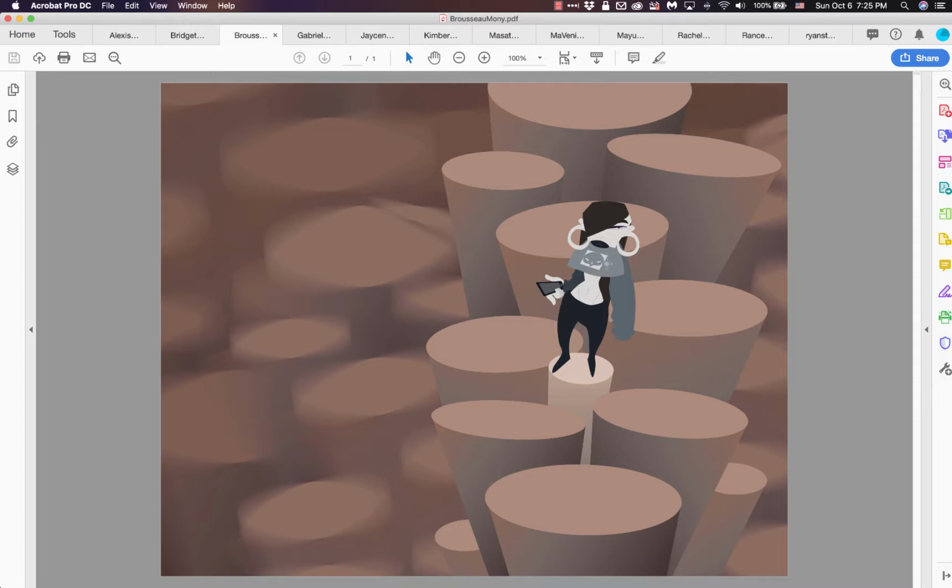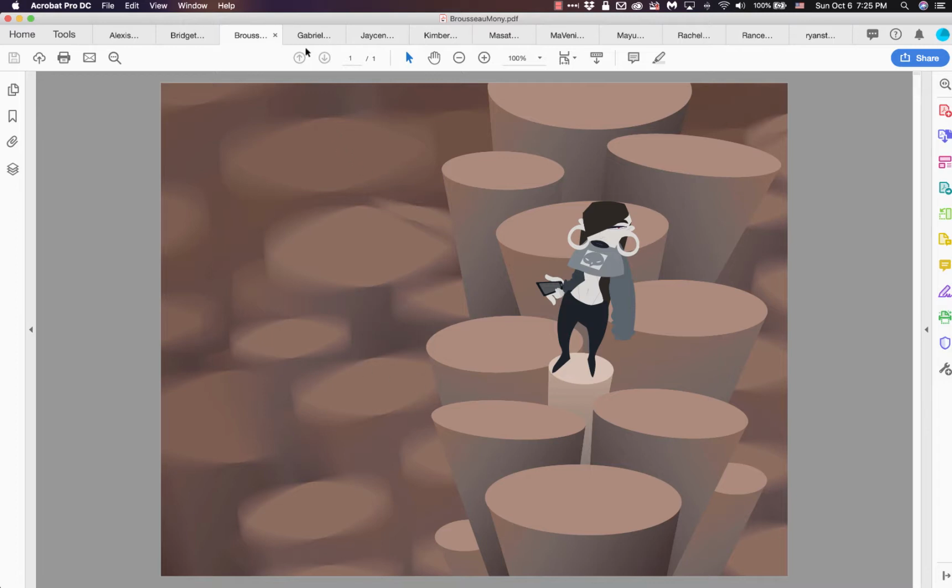She really does like the emo goth genre, I guess. So her character is really simplistic, but I really like how she drew it out and designed it. And her character is standing on a bunch of pillars for some reason, but very nice design. And I like the fact that she blurred the background to show depth of field.